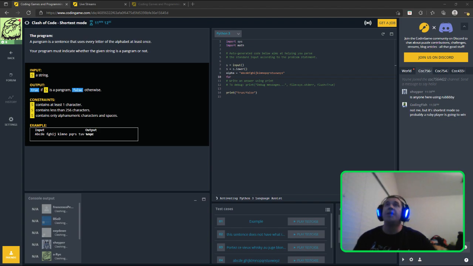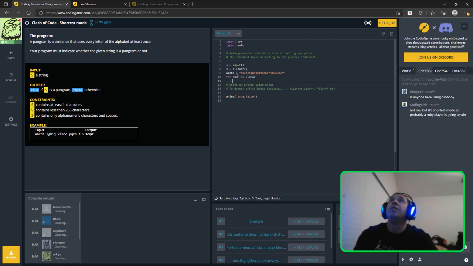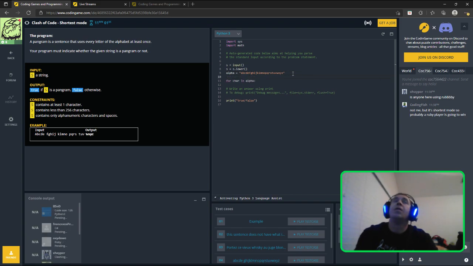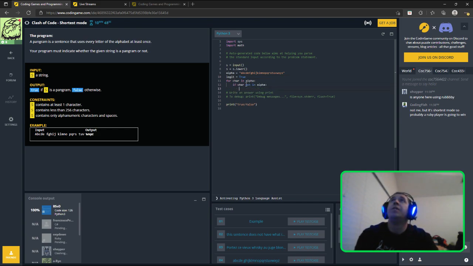So, yeah. Let's see, for char in alpha, and we're also going to do legit equals true; if char not in alpha, legit equals false. Print.